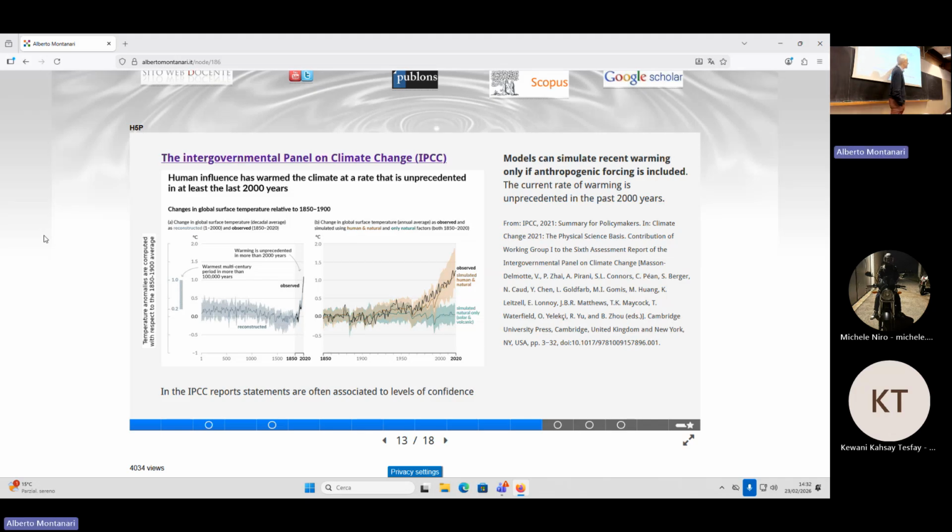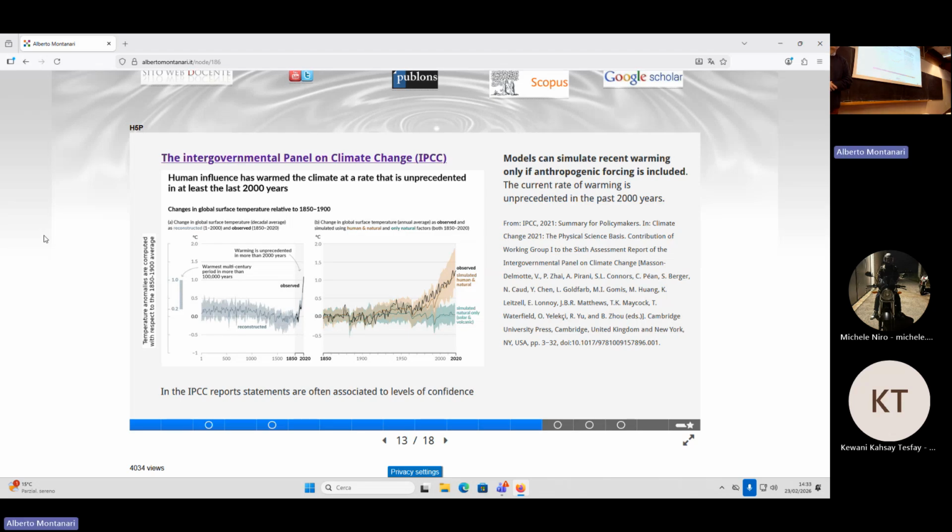Instead, if we plug in the increase in CO2 emissions from about 1880, the industrial revolution, we get an increase of temperature. And this increase matches the observed. So this is a confirmation that the reason why climate change is attributed to humans is model simulations. We already mentioned it.